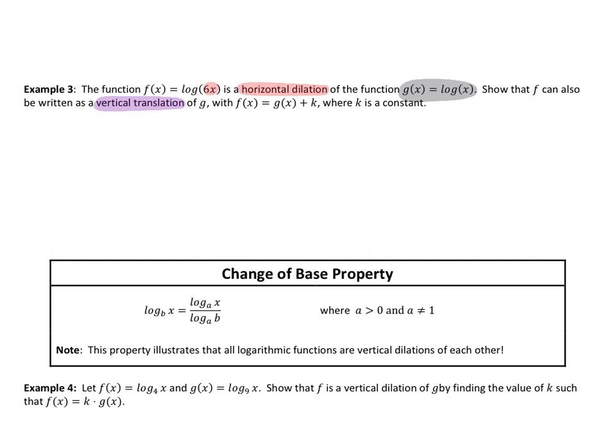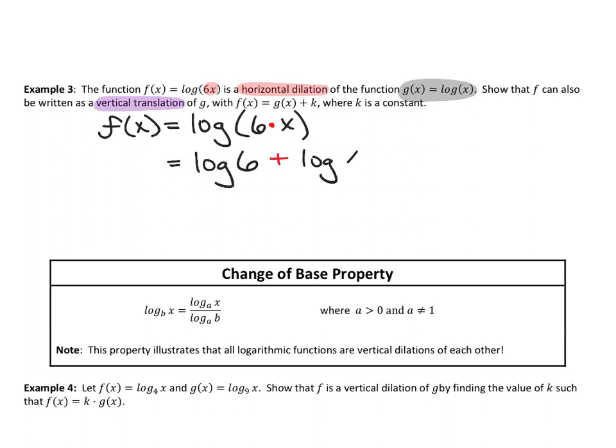So here's what we would do. We take the function f of x. We'd say f of x equal to log of 6x. But I'm going to write the times symbol in between so that we can remember what we can do with this logarithm. What can I do when two things are multiplied inside of parentheses? Multiply means add, so I can change that multiply sign into an add sign as long as I give the log with the base 10 to both things. Do we see that? This should look familiar.